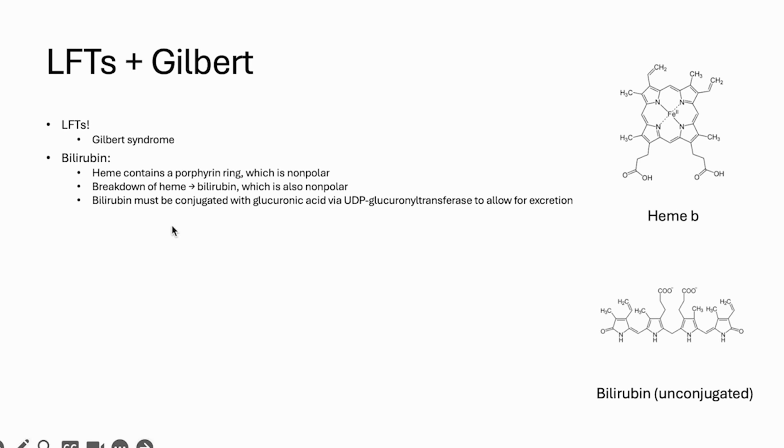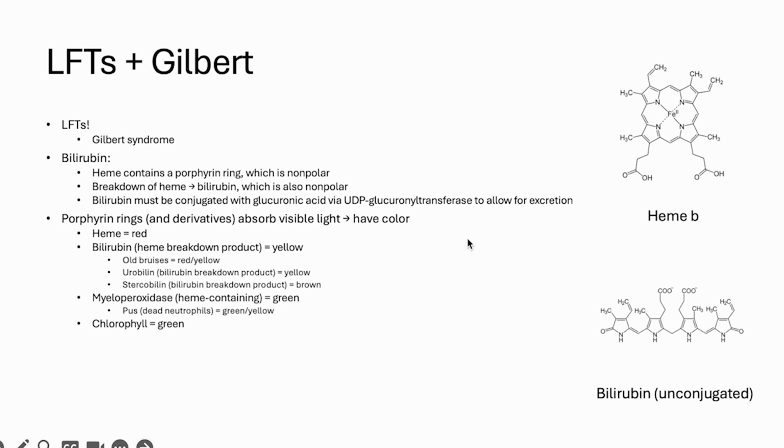And so bilirubin, as you may know, comes as a breakdown product of heme, and particularly the porphyrin ring that is heme. So the porphyrin ring is nonpolar, and so it would make total sense then that the breakdown product of something that's nonpolar, right, which is the porphyrin ring, would also be nonpolar, right, which is bilirubin. And so this is the reason why bilirubin has to be conjugated, right? Because if something is nonpolar, then it can cross cell membranes. And so you conjugate something onto it, in this case, glucuronic acid, which is relatively polar. And what that allows for is that the bilirubin will stay within the lumen of the GI tract and in the biliary system.